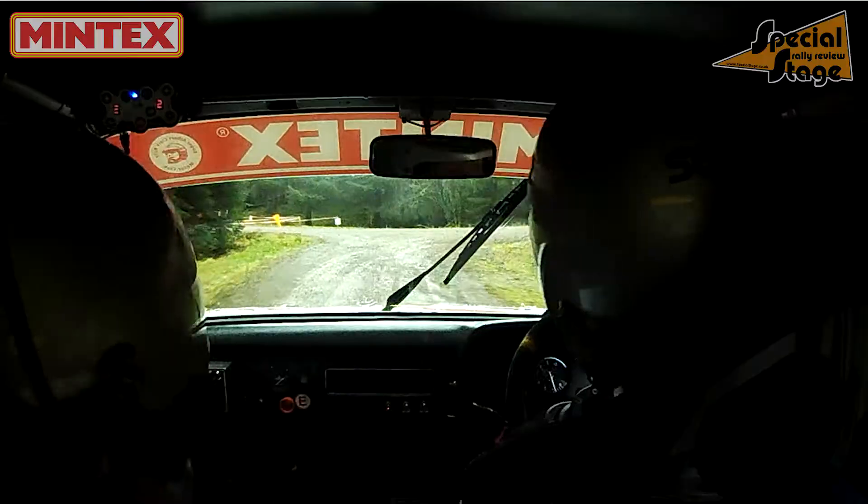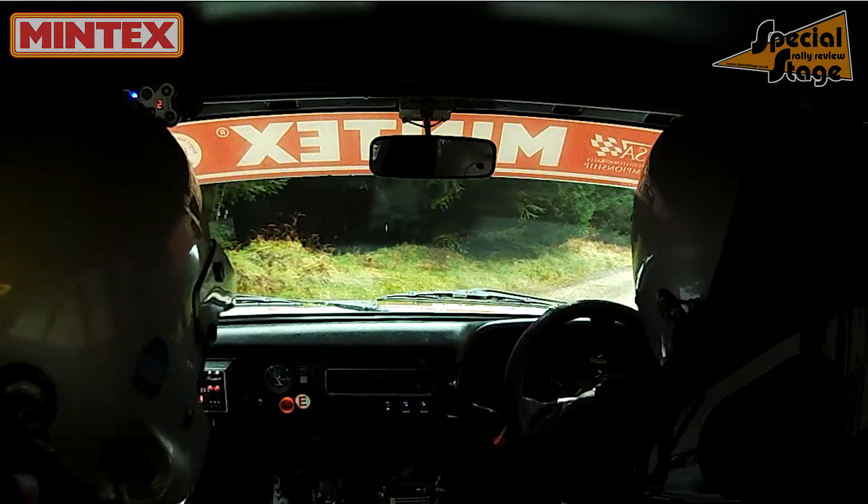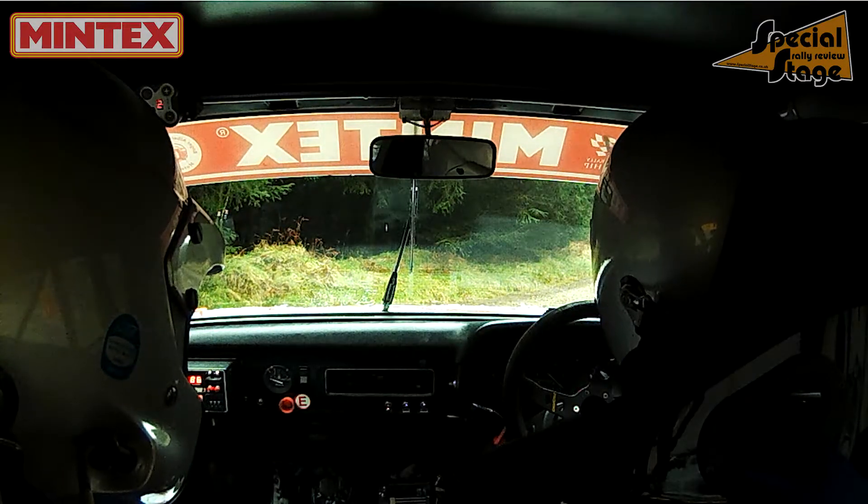Three stages done. Stage one I really wanted to be my stage and unfortunately we had a spin on the hairpin and the engine cut out and wouldn't restart. So we lost 10 or 15 seconds there. I knew I had to be quick out of the box to hold these young boys from behind, so that's not helped our times. Stage two was poor with visibility. Three has been a bit better, so we're going to be there or thereabouts with a good afternoon to do. Just a little bit annoyed that we dropped so much time trying to restart in stage one — otherwise we'd have had a really good time.